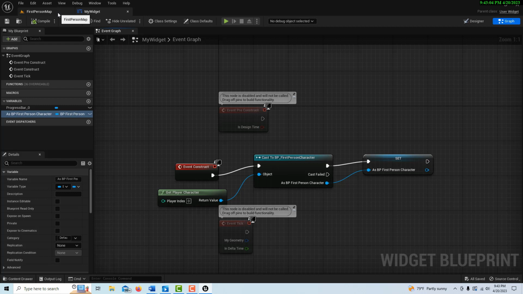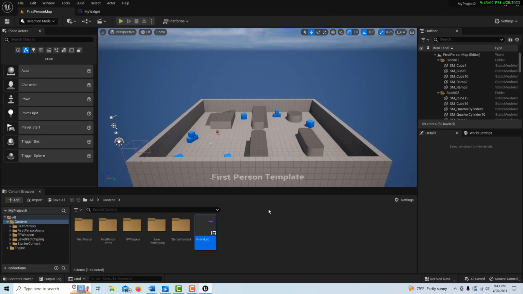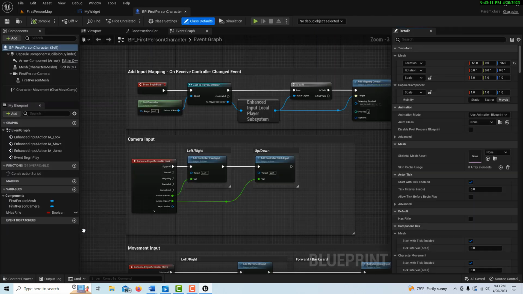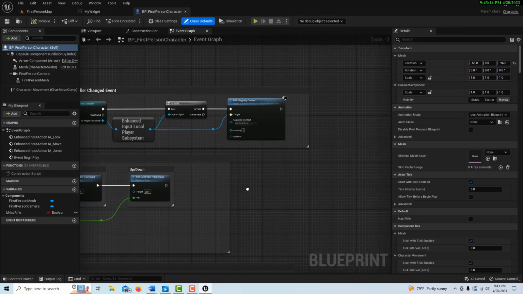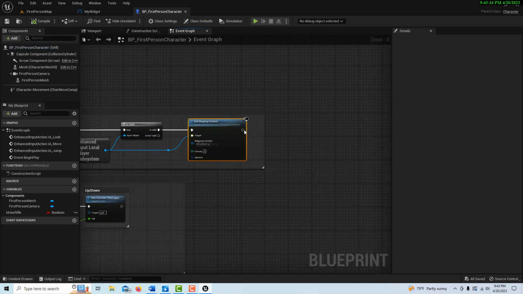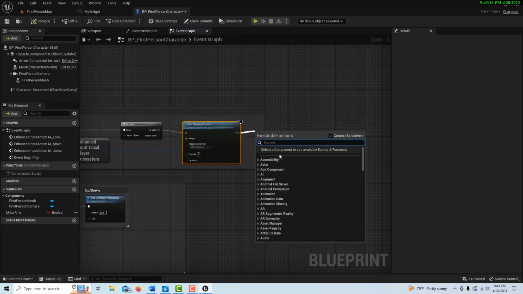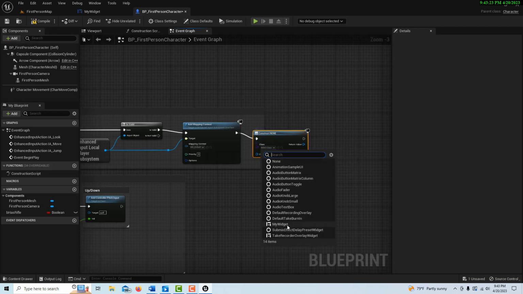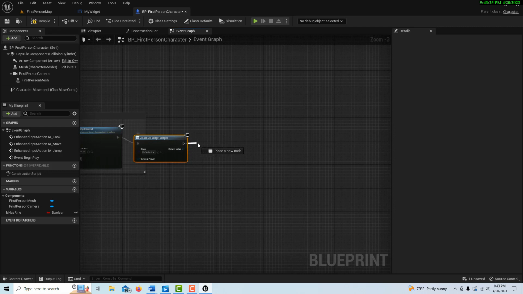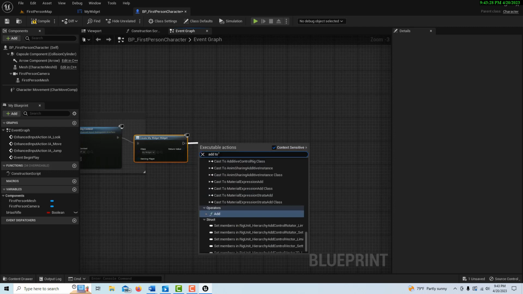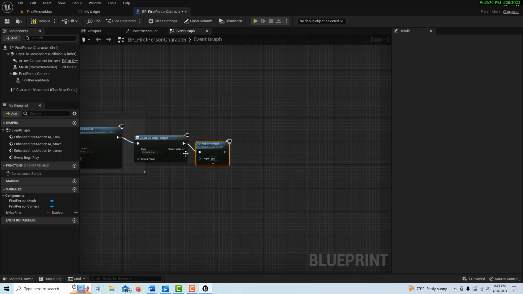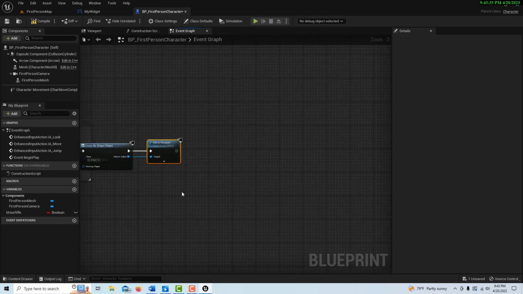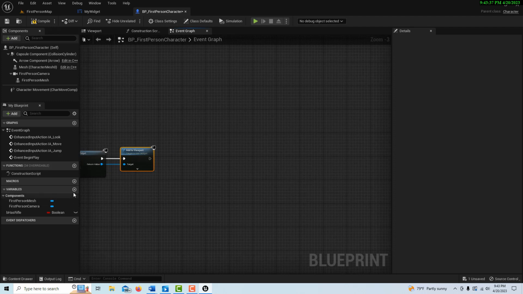So we'll come back here to do the property bindings, which are so simple to do. Now in here, we're going to go into the first person blueprint, double click into here, and the first thing we're going to do is add our widget to the viewport. So we're going to go create widget right there, and select my widget. And then we're going to add it to the viewport, and drag that into there. And that's it. So that displays our progress bar.